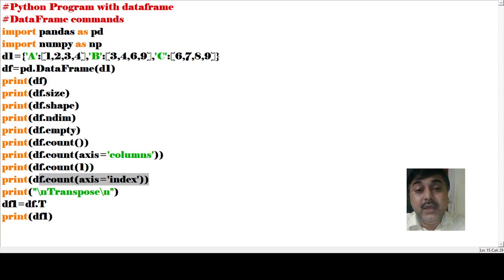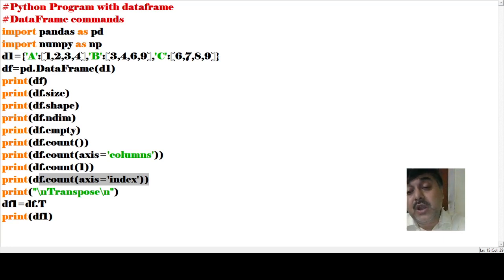What we need to see from here first is the size. What is the size of that total data frame? Df means we have converted that d1 into a data frame. Next, df dot size, that means we want to see the size. Df dot ndim, the number of dimensions of this. Then df dot empty, what are the empty values?